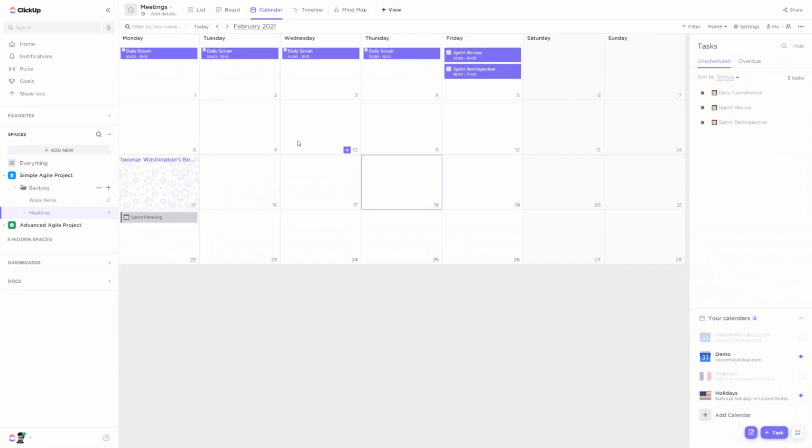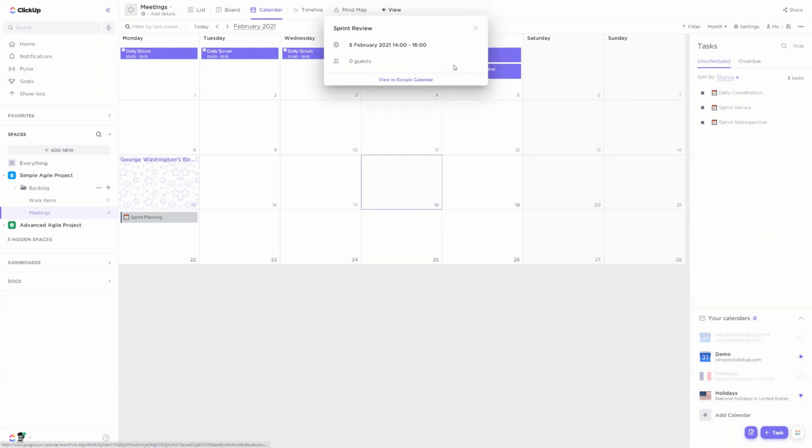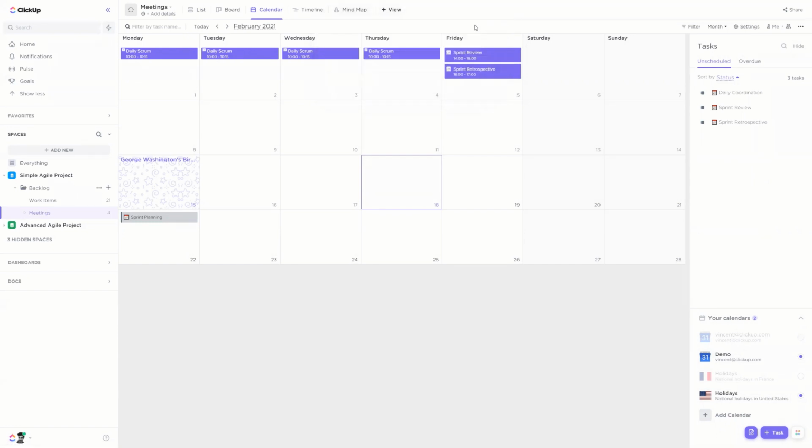that. Or if you want to get even further with the system, you can add a two-way synchronization of your events from Google. So here I've activated this demo calendar, and you can see all of the meetings directly from here that I can view in Google Calendar. This feature is also coming soon to Outlook, and as you can see, it enables you to keep everything in one place.